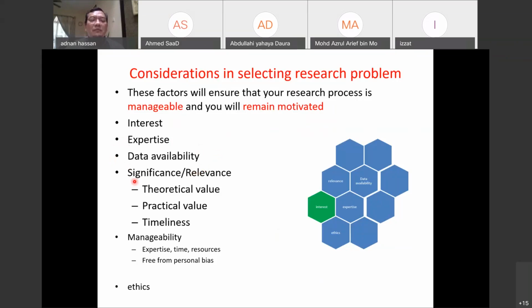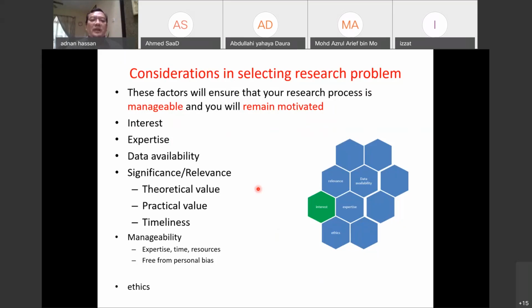And after that, you have to evaluate that problem. Is it significant or is it irrelevant? Is it still current? Because some problems might be obsolete. If you are investigating how to produce media storage, for example, floppy disks for computer data storage, it's already obsolete. It's not going to be significant, and nobody is going to use those findings.